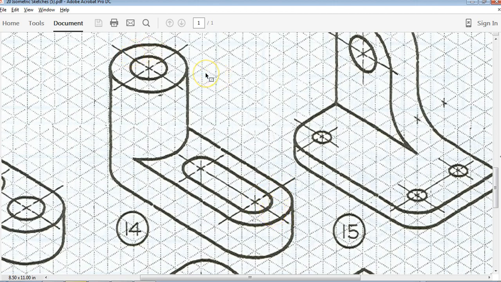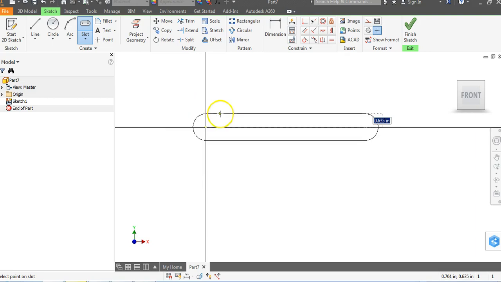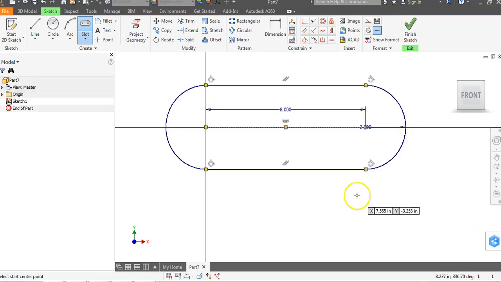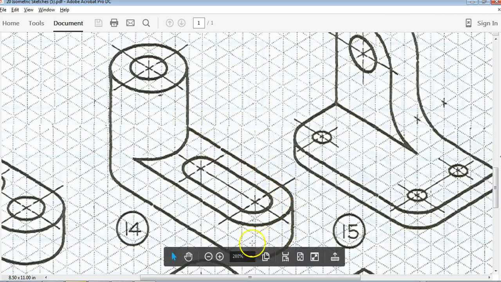That's a total of 4. We had 12 wide. 12 minus 4 is 8. So as I drag out, I'm going to hit the number 2, and I'm going to enter. And that right there is this kind of, let's say, a pill shape that we see around this outside edge.